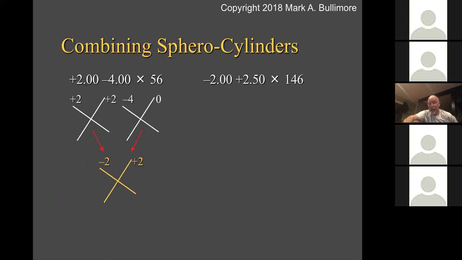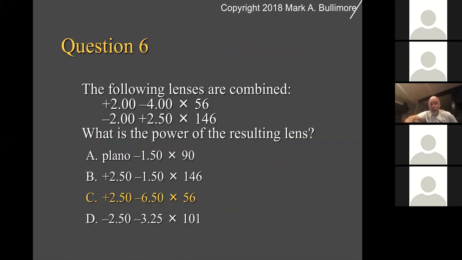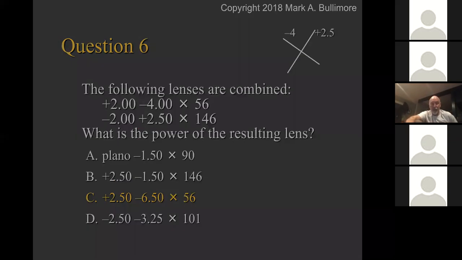But basically, you combine the sphere and the cylinder, put them together, remembering to put the 0 on the axis meridian, not the power meridian, and then you do the same for the other one. You've got two power crosses. You can add those together, and then you can put that back into the regular form. Or you can transpose. Remember, there's some bogus answers here that you can eliminate right away. So if you realize that the axes are 90 degrees apart, you can probably do that very easily. Well, what about this one?